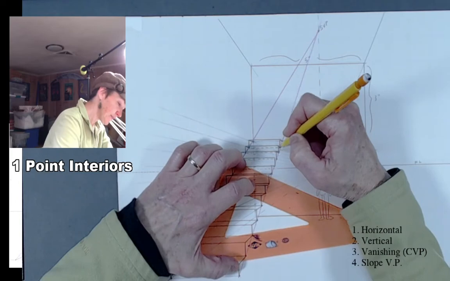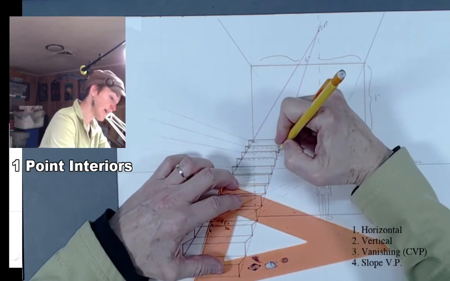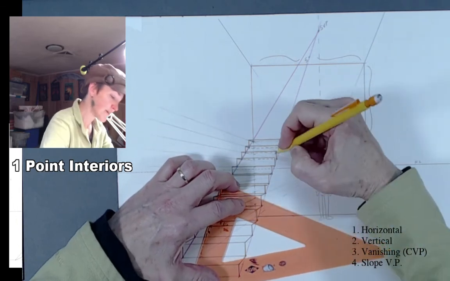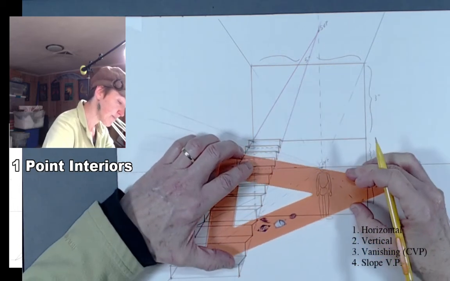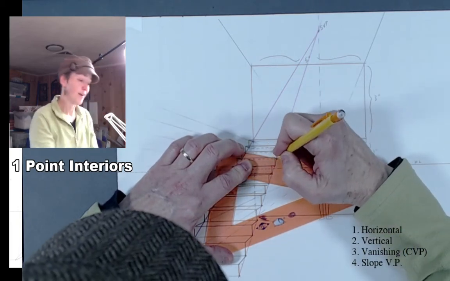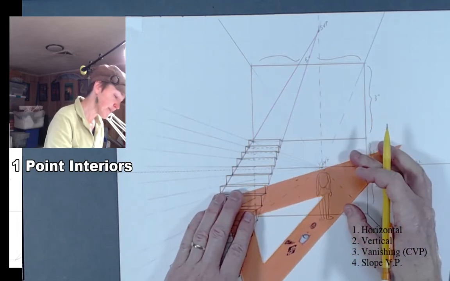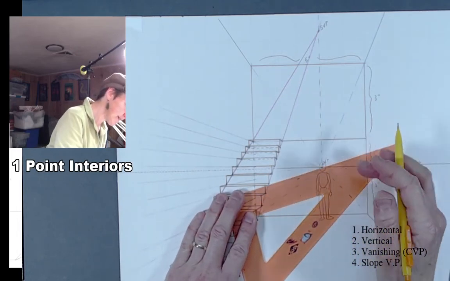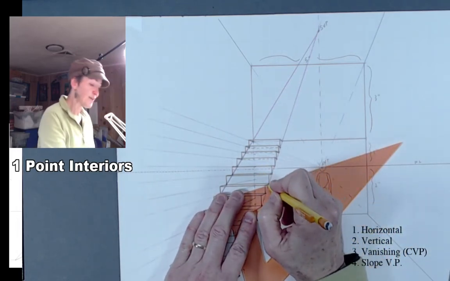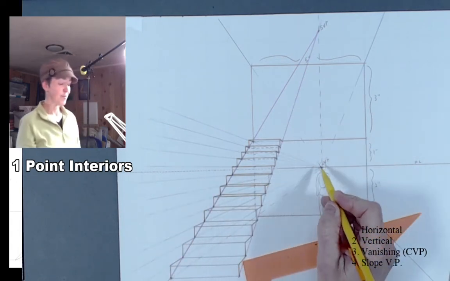So try to get rid of any lines that are confusing things. You might still have some residual lines from when you drew your horizontals that are making things look wrong. So erase any horizontals that extend beyond those verticals that we just drew. And it looks like I missed this step as well. So that should actually be a vanishing line. It's nearly horizontal, but it really is still sloping upward toward this central vanishing point.